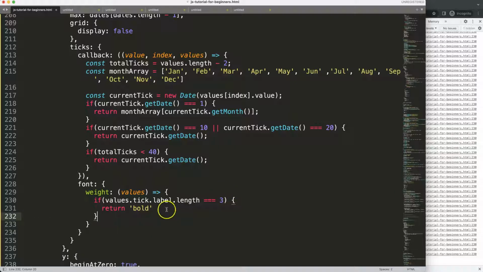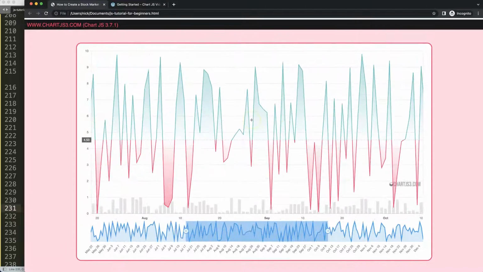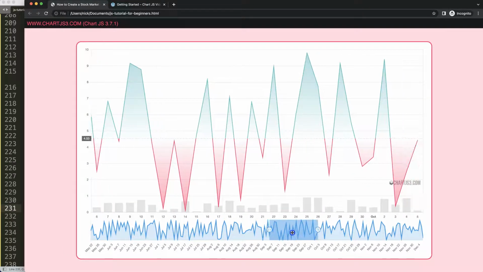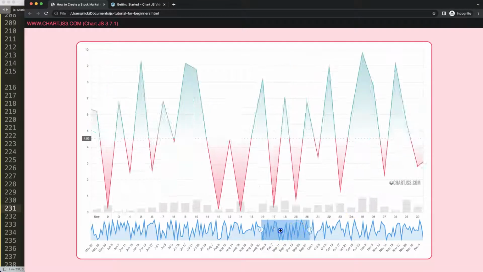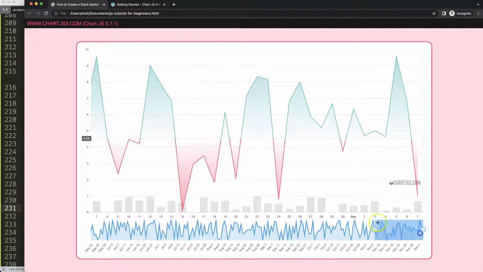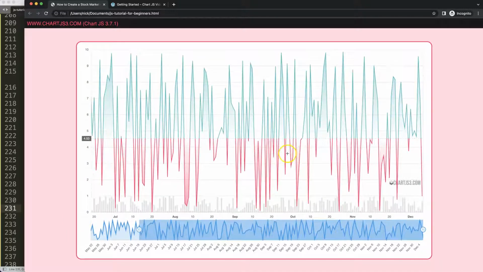So we have that semicolon here, save that, refresh, open up developer, close that developer tab here. There we are. So if I zoom in now, there we are. And then if I move this, you should see here the ones October, and do we see another one here, September, nicely, November, and December in a bolded color. Beautiful. So that is basically what we need to do here.